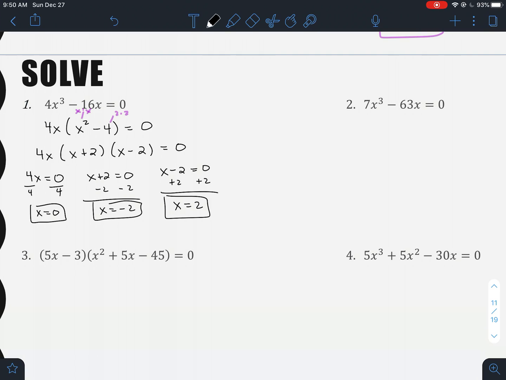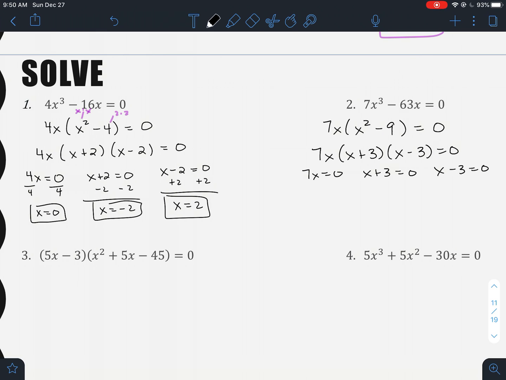All right, 7x to the third minus 63x equals 0. Again, pull out their common factor. The common factor would be 7x, and we'd be left with x squared minus 9, equals 0. x squared minus 9 is a difference of two perfect squares, so 7x stays on the outside, and then we would have (x + 3)(x - 3) = 0. We have three terms being multiplied and you get 0, so either 7x = 0, x + 3 = 0, or x - 3 = 0. Divide by the 7. One solution is x = 0. Subtract the 3: x = -3 is another solution, or add the 3.